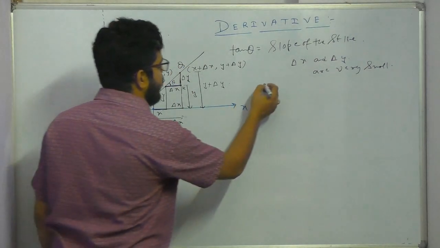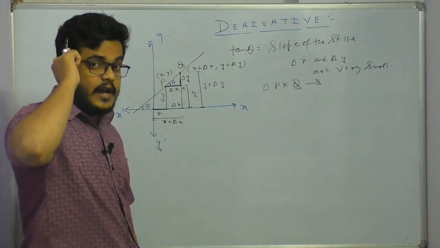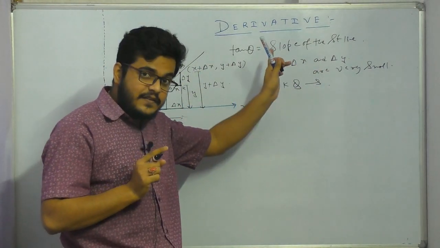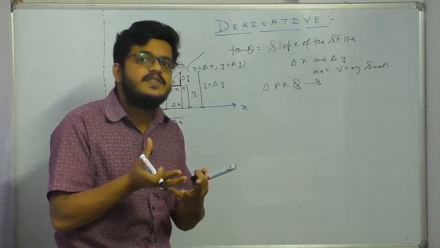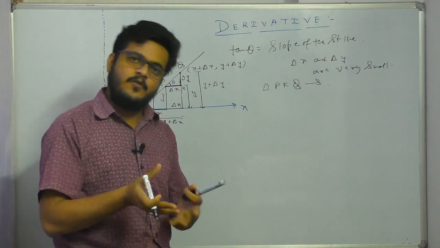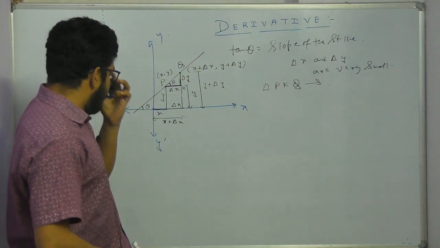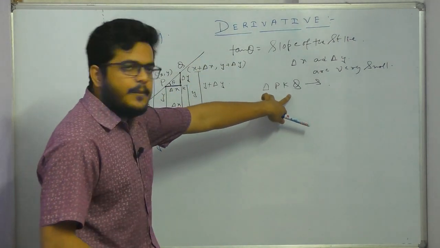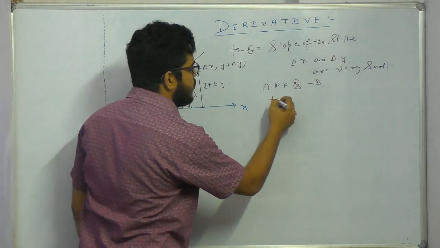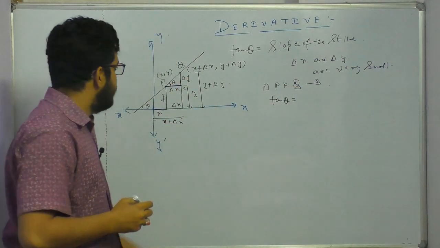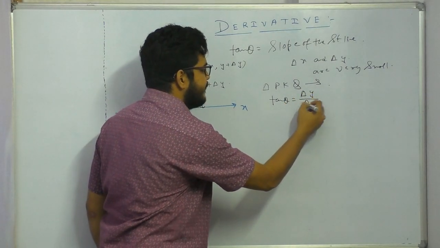From triangle PKQ, don't forget, we have to study derivative, actually the geometric approach of derivative. What derivative gives geometrically. Okay, we have to study that first. That's why we have to do this kind of algorithms. So from triangle PKQ, what do we have? This is theta, so tan theta equals to what? Tan theta equals to perpendicular by base, that means del y by del x.